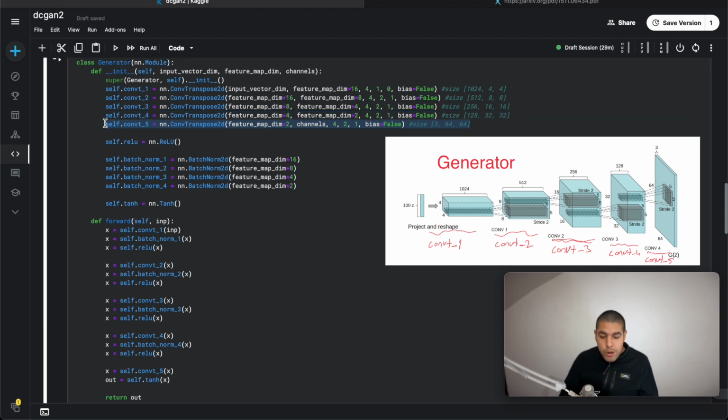And the last convolution operation, where we take the feature map dimension multiplied by 2 and output channels of 3, will give us an output of 3 by 64 by 64, which we can see in the image. So this is actually an image, with 3 channels and 64 height and 64 width. This will be our generated image in the end.